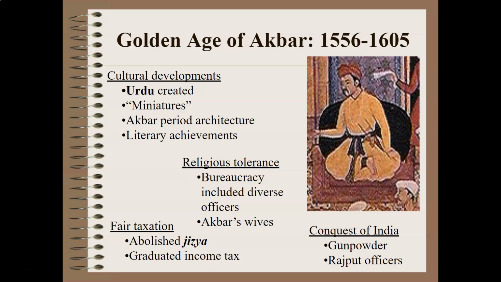There are a lot of cultural developments. You see the development of a new language, Urdu, which is a collection of Hindi and Persian, and I am actually blanking on the other ones, but it is spoken in a good amount in this area today. There's development of architecture that starts to take off, and it's specifically known as Akbar period architecture. You see literary achievements that actually take place in great numbers and expansion during his rule.